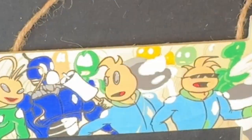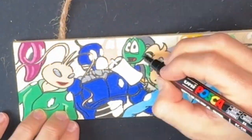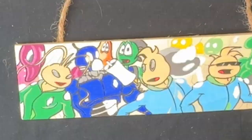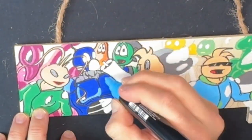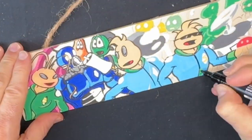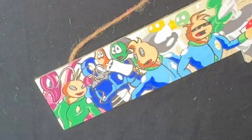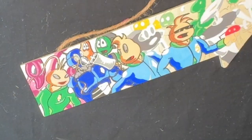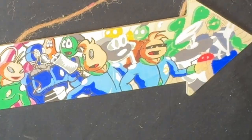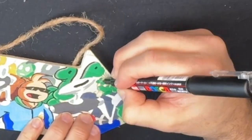One thing I found hard about drawing the characters in the background is that I couldn't really see them and I had to fill in the gaps. It was hard to lay them out ahead of time. When I draw digitally on my tablet, I can move a character aside or turn a layer off to draw the whole character and then place it in the foreground. Here, I was just filling in the gaps, guessing at where pieces of their body would be if it would show in a little gap.